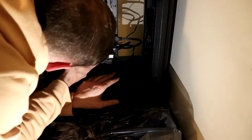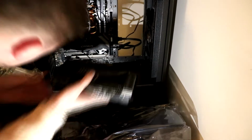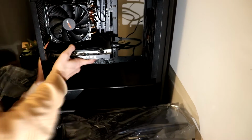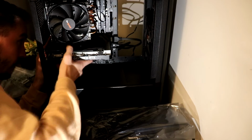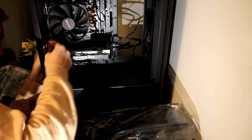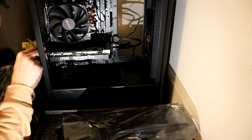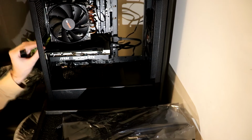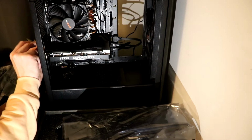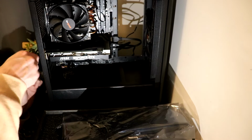The graphics card should just slide right into the slot. For this, on this particular motherboard, it's located directly below the CPU fan combo. And then you just want to go ahead and screw the graphics card in place so that way it doesn't fall out.